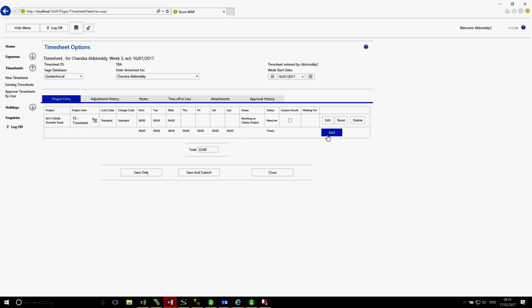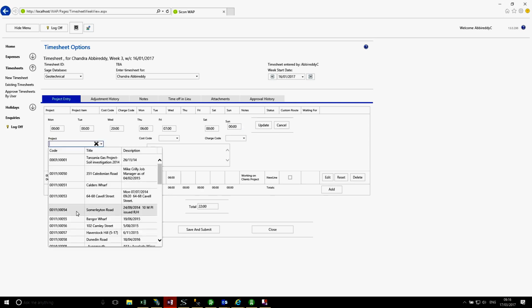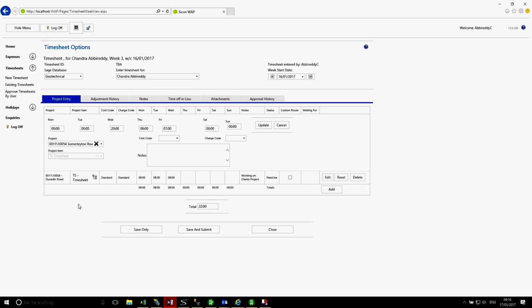We can then add another project. I fill in some hours, I select a project, I update the cost code, I update the charge code, and I enter the details.